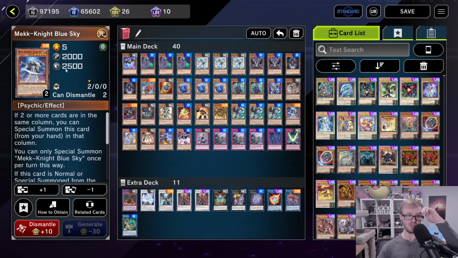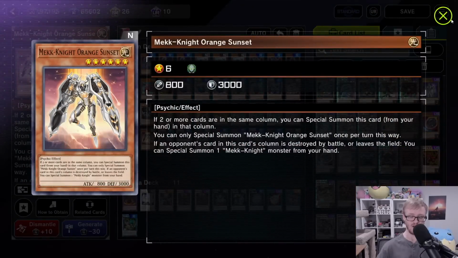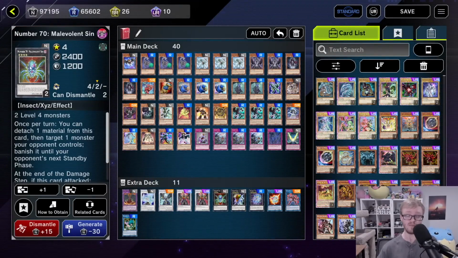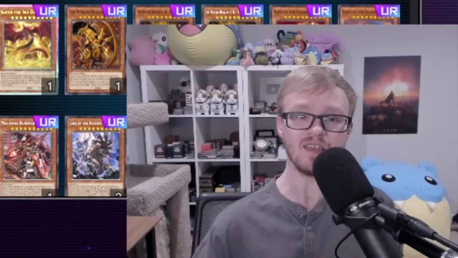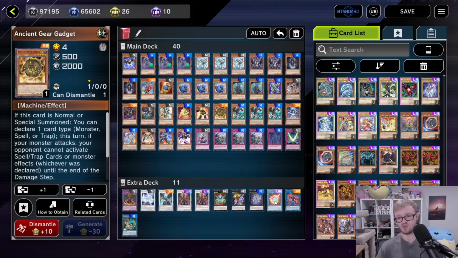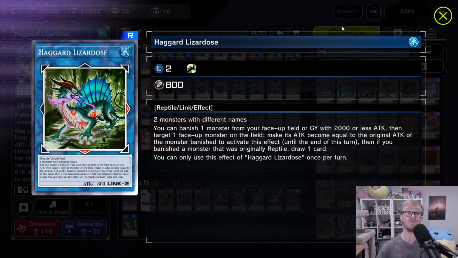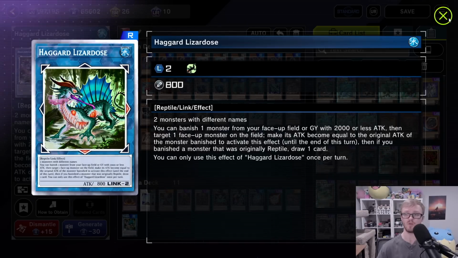As far as the other synergies, we do have a Mekk-Knight Blue Sky as well as a bad target, but a target for it. And then in the extra deck, we pulled number 70, which might not be the easiest card to make, but we did have to play like a bunch of garbage level 4 monsters, so it could definitely come up. Additionally, we have an All Mirage, which probably doesn't matter, but importantly, we do have a Haggard Lizardos. This card has consistently popped up in Saga and Pack Dash, and it's been really good, so I'm happy to pull it.